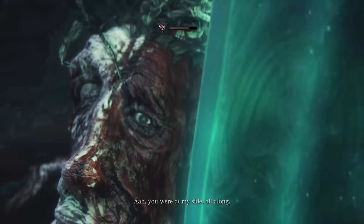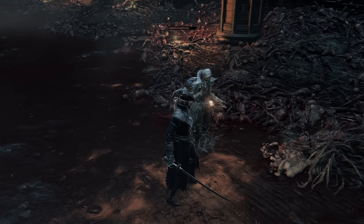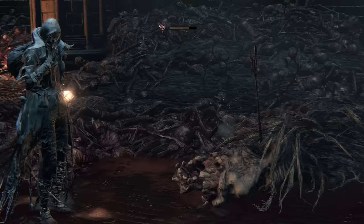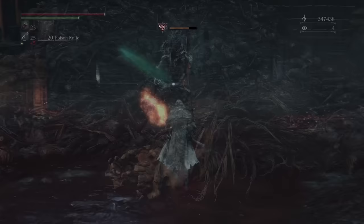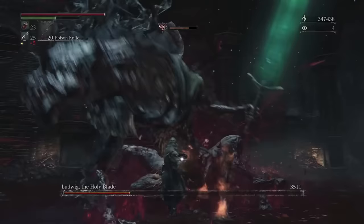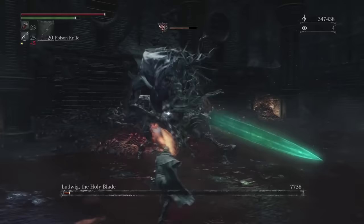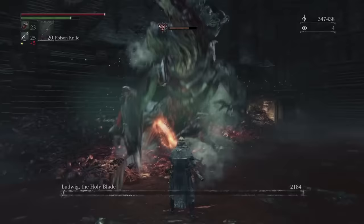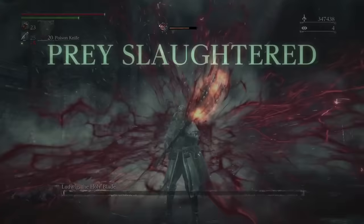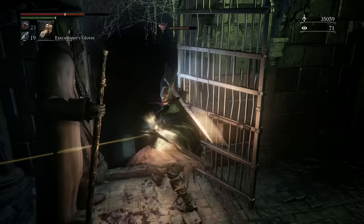If you leave Ludwig's head alive after talking to it and reload your game, you'll reappear to find that Simon put Ludwig out of his misery instead. There's an arrow through his eye. A couple of you guys in the first video pointed this out to me, and I thought it was really cool, but it was only after I watched a German spy's playthrough that I figured out how to get the most dialogue out of these characters, and that's interesting information for me since I need to record this dialogue. You should check out a German spy's playthrough, by the way. He's got one of the most knowledgeable playthroughs of the DLC out there, and he uses some pretty overpowered techniques.